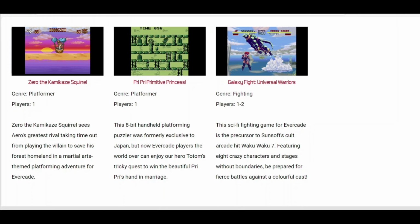And lastly, we've got Galaxy Fight Universal Warriors, which is a one-on-one fighting game, and I'm pretty sure this is the PlayStation version. I didn't realise there was a PlayStation version until looking at the details. There also was a Neo Geo version and a Saturn version, but most likely we're going to get the PlayStation version on Evercade. So that's the games. Let's get stuck in, let's play them, and I'll give you my thoughts as we go. Let's get started.